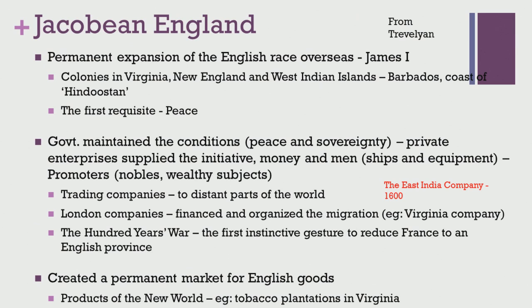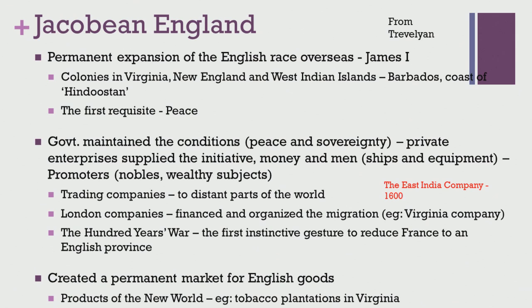So, we continue looking at Jacobean England and the chief features which distinctly made it different from the previous and the preceding ages. We begin to see that in the Jacobean Age there is a continued expansion of the English race overseas, and under James I we find England making strides economically and politically, and the inaugurations, we remember, were made even during the Elizabethan times.